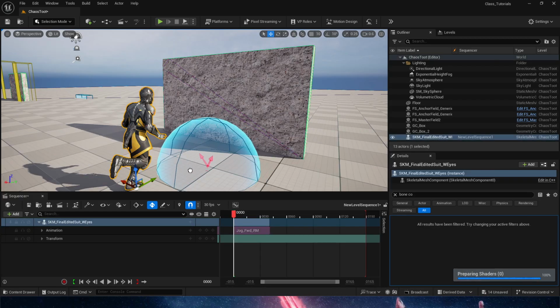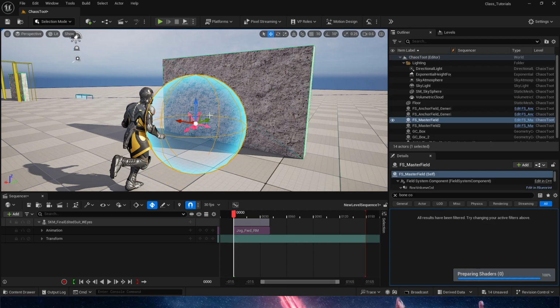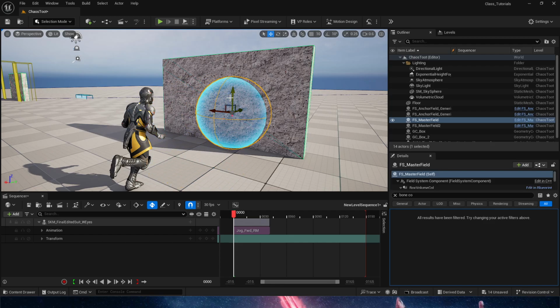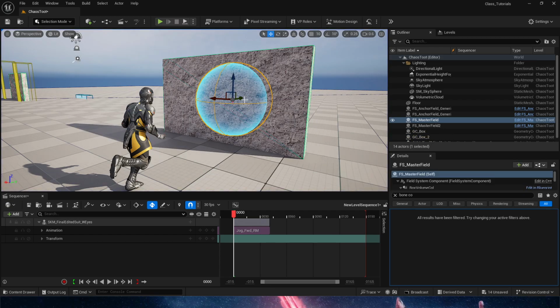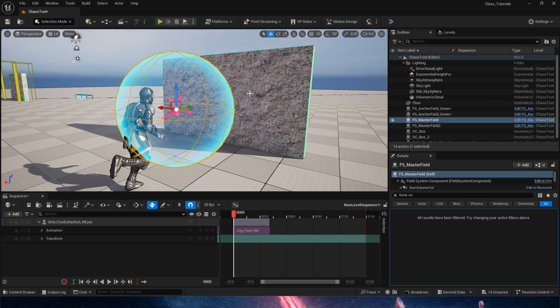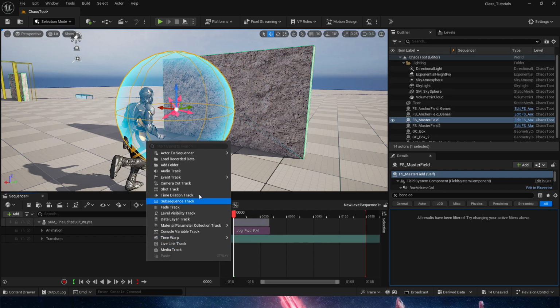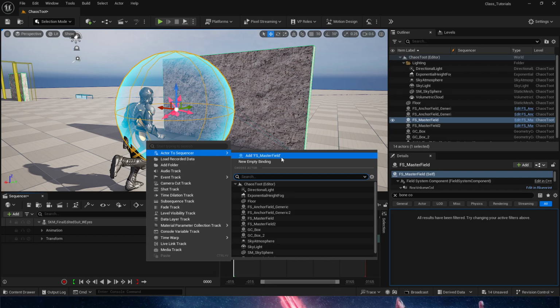What this does is bring in this sphere. Again, we're going to talk more about this in a future video, a deep dive into fracture, but essentially what they do is apply radial or directional force into a geometry collection, and that is what applies the destruction.